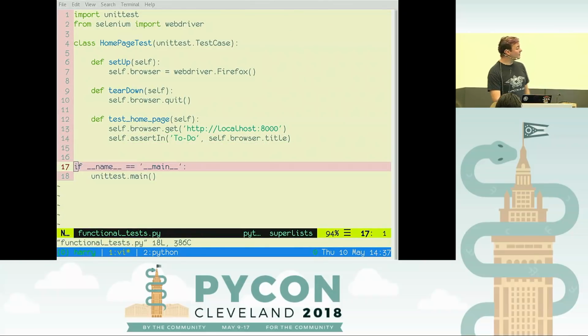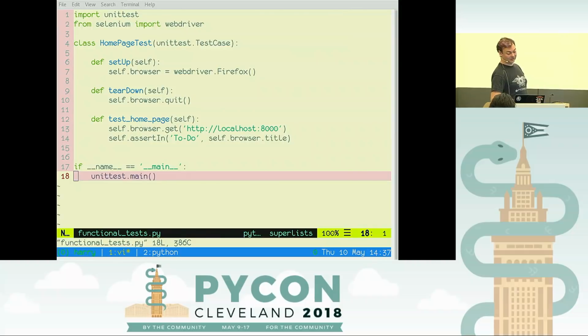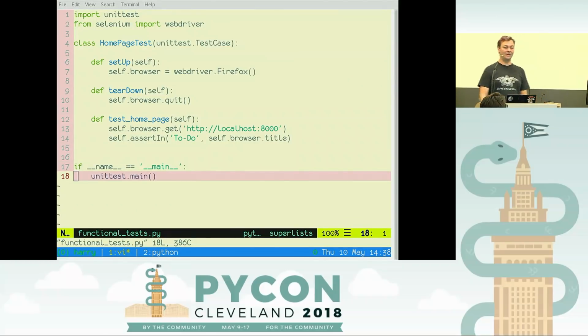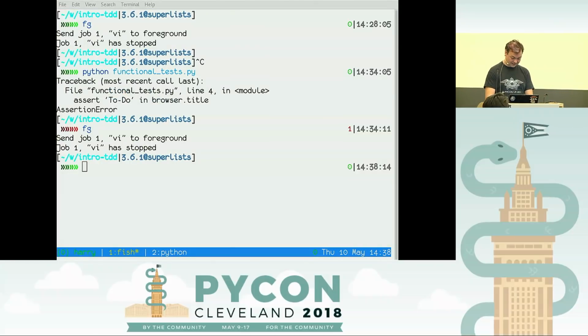Yep, that's right. So Python files, whenever you run a Python file, it runs all the code in it. Whenever you import one Python file from another, it also runs all the code in it. So this little if __name__ equals __main__ is only true if Python is running this actual file as its first file rather than as a third-party file that it's importing. And so what this is saying is, if I run this file directly, I should go in here and unittest.main will say, find all of the tests in this file and then run them. Let's see if it actually works.